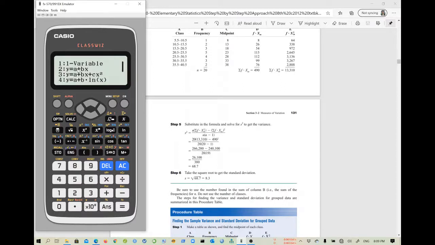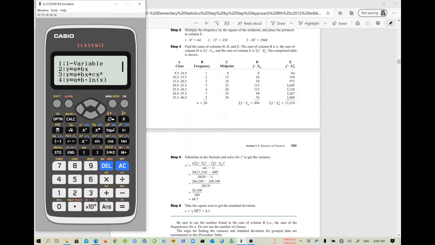They give you the selection same as in the previous ES version, but right now you have to scroll if you want to look. You have one variable, number 1. If you scroll down, you have more options. In this case we want the one variable, because we are only dealing with one variable, the miles per run. So choose number 1.